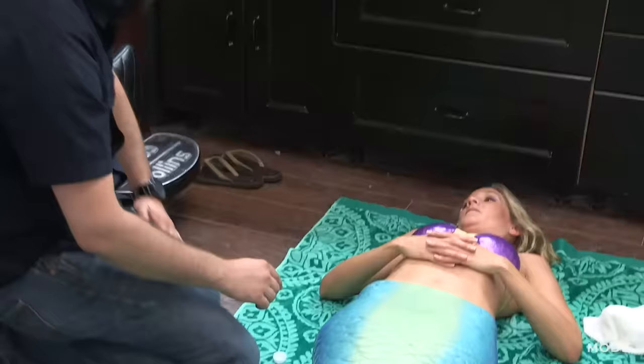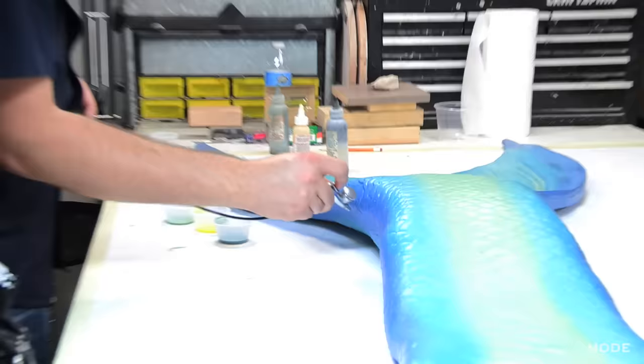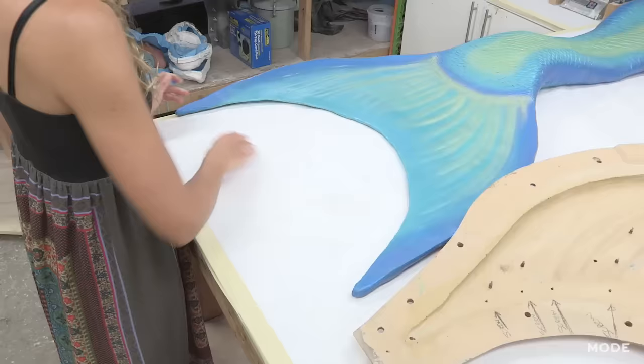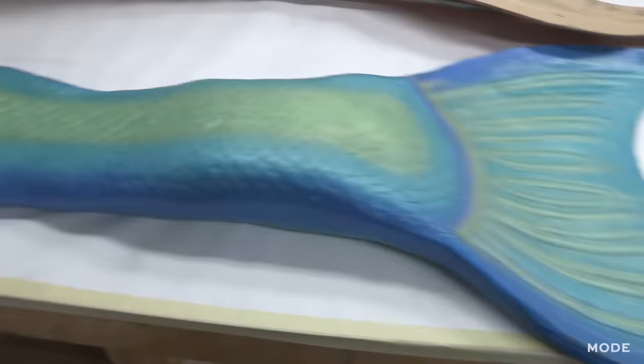We're going to rebuild a little bit of this rounded edge — just these couple of little touch-ups. This is the original mold from tail 1.0. This is what my feet are doing inside of the foot pockets — it's the thing that makes me unique from other mermaids. There is a shape to the fluke that's a crescent. Most tails have a shape that's kind of like a dolphin or a whale. I did a lot of research and discovered some of the fastest fish in the world possess this shape of a fluke.